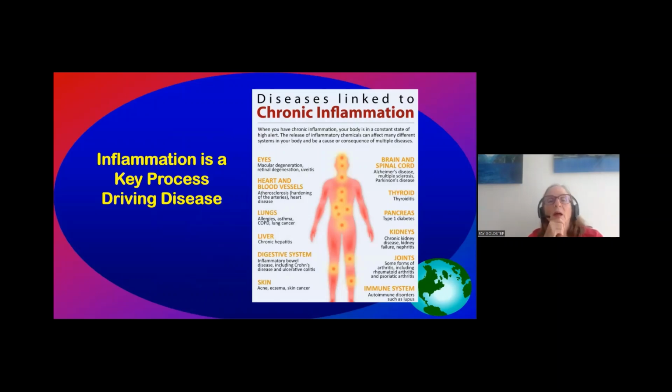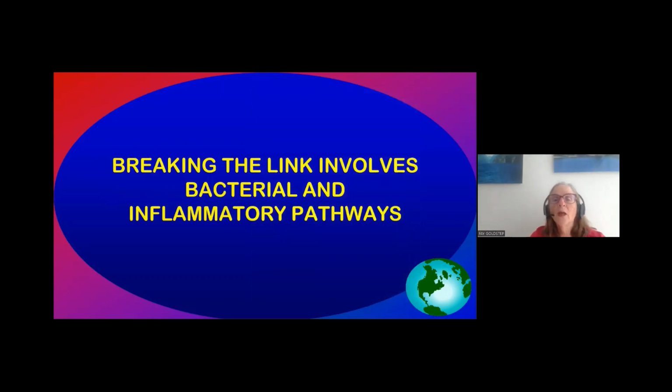So we can see here, inflammation is a key process driving disease. For the eyes, inflammation can cause macular degeneration, retinal degeneration; in the heart and blood vessels, atherosclerosis; lungs, allergies, asthma, COPD, lung cancer; in the liver, chronic hepatitis; the digestive system, inflammatory bowel disease; skin, acne; the brain, Alzheimer's; thyroiditis; pancreas, of course, I mentioned diabetes; chronic kidney disease; the joints, some sort of arthritis; and in the immune system, there can be autoimmune diseases like lupus. So we have to be in charge of breaking the link in the oral cavity from bacterial to the inflammatory pathways.